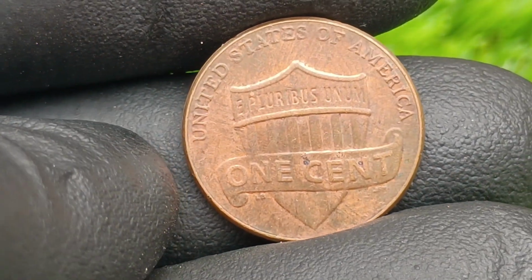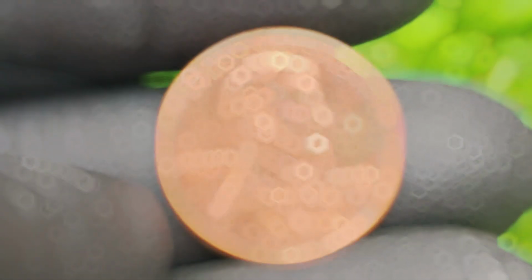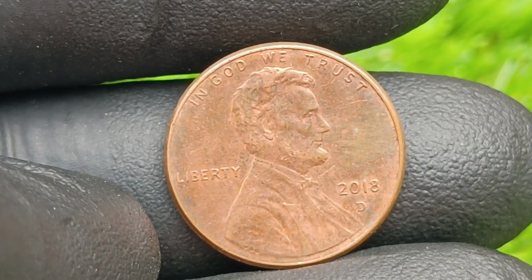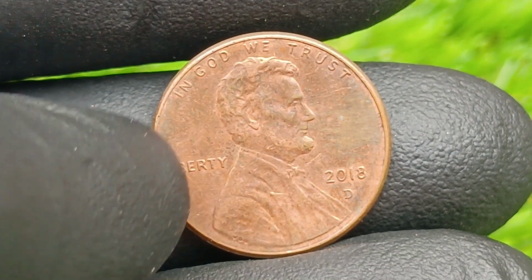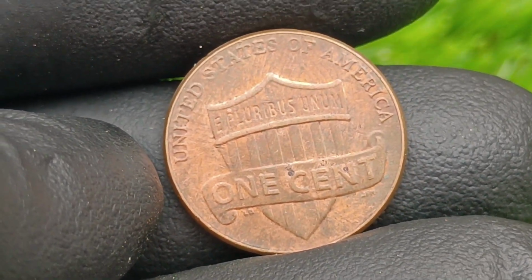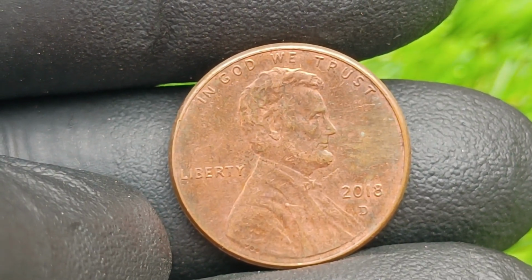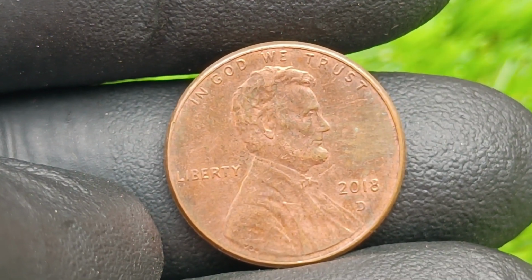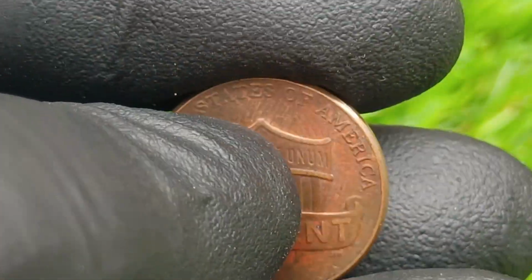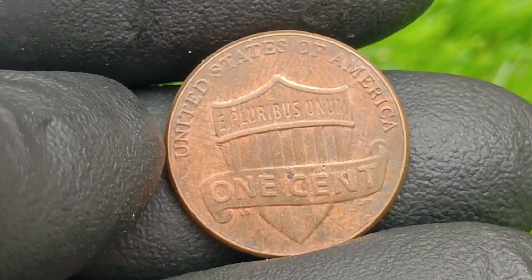But that's not all. There have also been cases of wrong planchet errors, where a coin is accidentally struck on a blank intended for another denomination. Imagine a 2018 D-cent struck on a dime planchet or even a foreign coin planchet. These oddities can slip through the cracks, and when they do, they become some of the rarest finds in the hobby. Each of these possibilities alone could make a coin worth thousands, but when multiple anomalies are found on the same piece, the value can skyrocket into the millions. And that is exactly what happened with the most famous known specimen of the 2018 D-cent that sold for $6 million, because it was not just any error coin, it was a combination of multiple mistakes preserved in pristine uncirculated condition, a once-in-a-lifetime find that elevated it into legendary status.